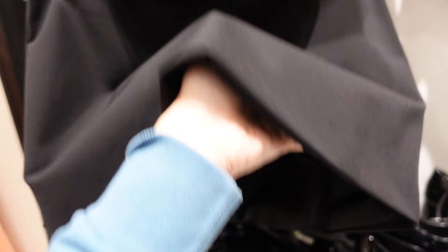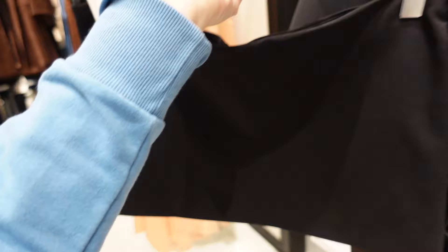Seeing a new little black mini skirt — this one is completely lined on the inside, has that zipper in the back. It's $19.99 and super short. And a shoulder black dress — this one's nice and stretchy, has that scoop down, fitted through the body, probably about knee length, and the same fit through the back.